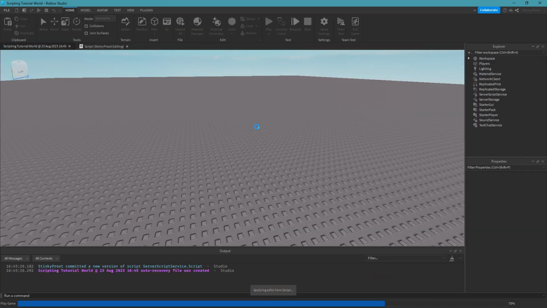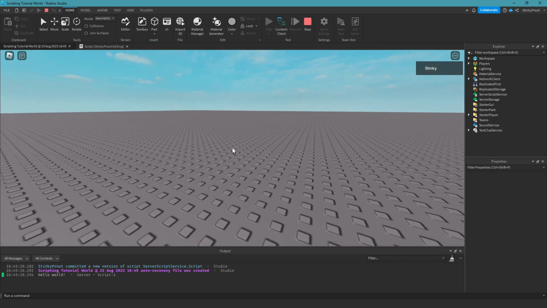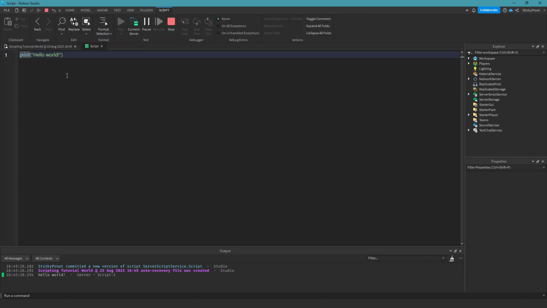So if we go ahead and start the game, you can see that it says hello world right here, and if you click on it, it takes you to that position in the script.